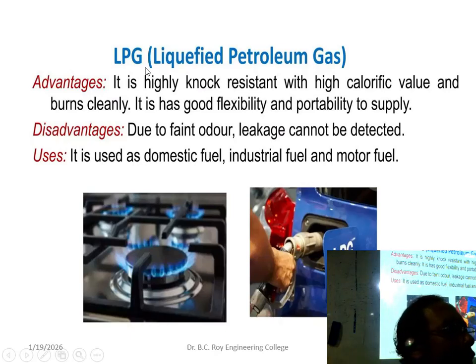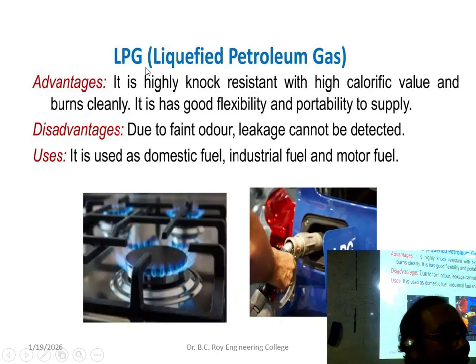Coal gas is mostly used in industry. Coal gas, producer gas, water gas, maybe you have heard the names. All these gases are quite good fuels, but they are always used in industry. LPG is mainly used for cooking and sometimes in vehicles. Why so? Because it has a good calorific value and handling is also quite easy. Just trigger with your lighter and the gas will be on, and turn the knob, the gas will be off.